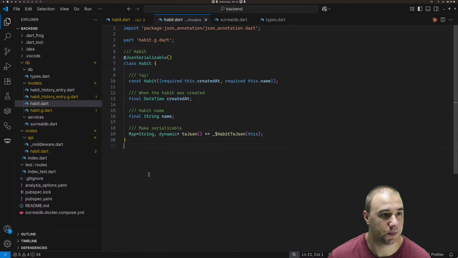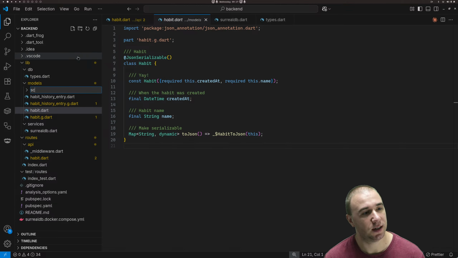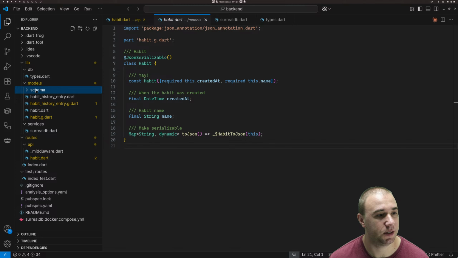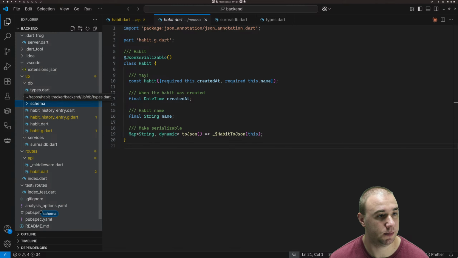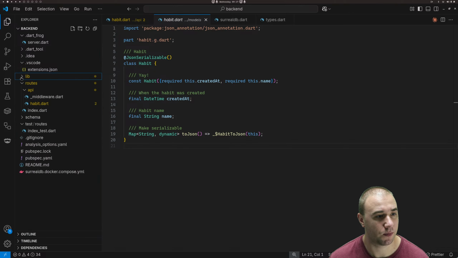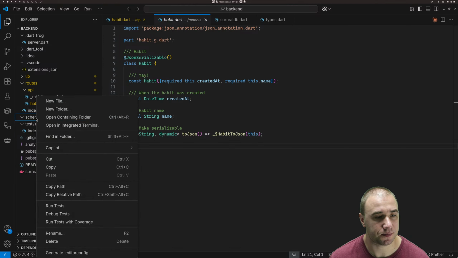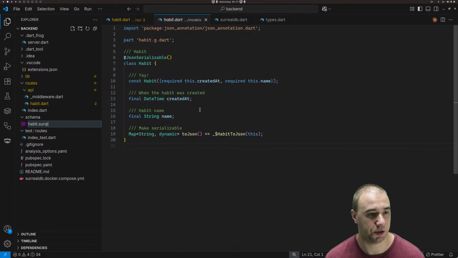So let's think how we want to do the schema thing here. All right. So within the backend, what do I want to do? For now, we'll create a schema directory. We'll just plop it somewhere here. There we go, schema. So let's create new, habit.surql, right?